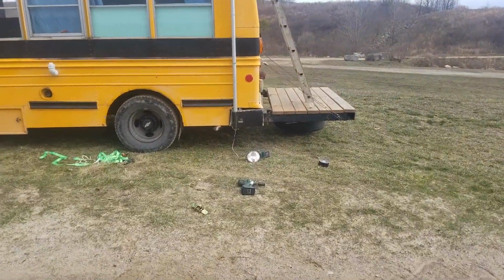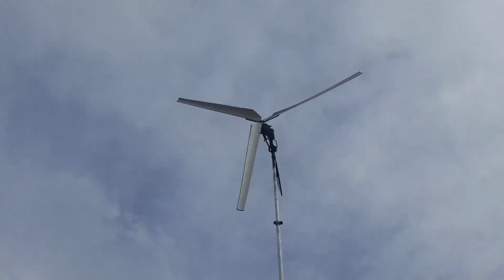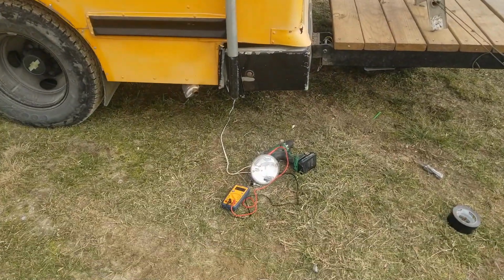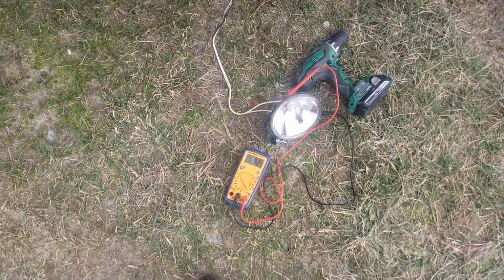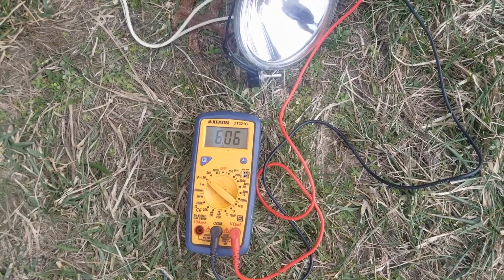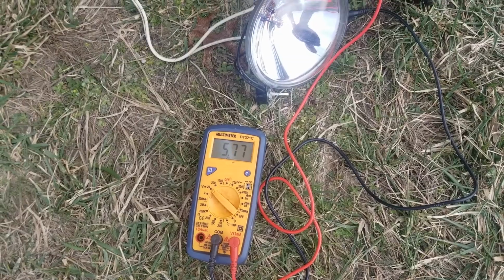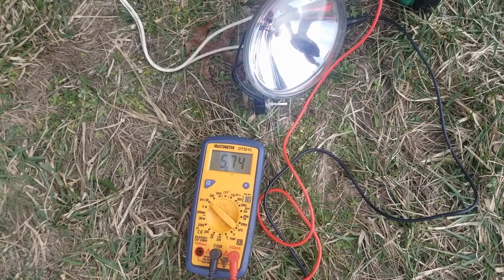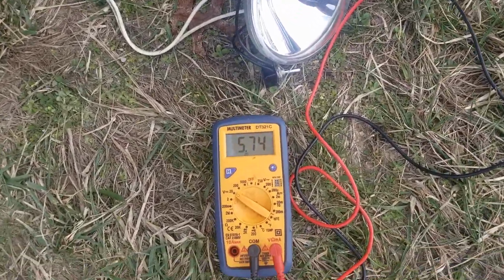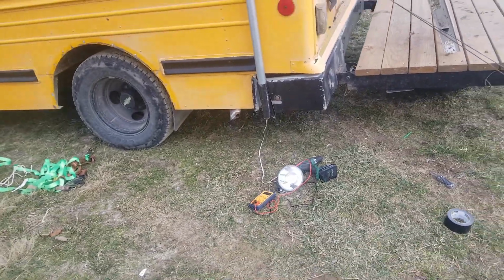Let me get my meter and we'll test and see how much we have here. All right, now it's still pretty slow. And down here we've got, yeah, not a whole lot. As the wind dies a little more, it goes way down. But with 75 watts of draw, it draws it down to 5 volts. So it would have stopped charging at this wind speed.